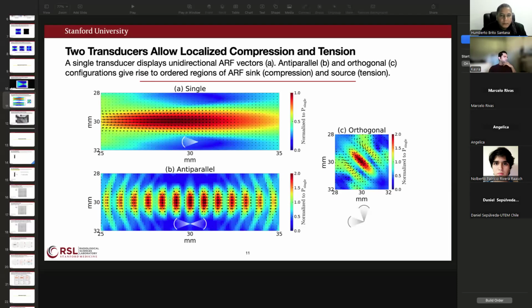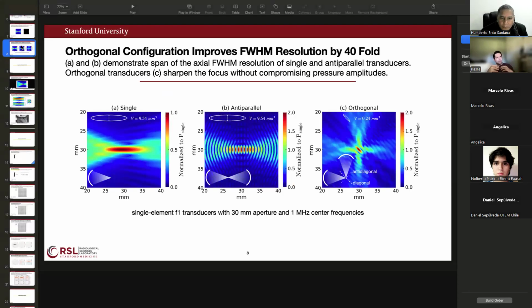One thing I will show is, I mentioned in this part of the talk, for example, in this slide, that if you just place the transducers at a 90-degree angle with one another, you're going to be able to improve the spatial resolution by 40-fold. I talk about deep brain, but note that this is only 30 millimeters away from the transducer surface. So this is, of course, not deep within the brain. The reason I ran these simulations was that we wanted to show that with 1 megahertz, you can reach 0.24 cubic millimeters, sub-cubic millimeters.